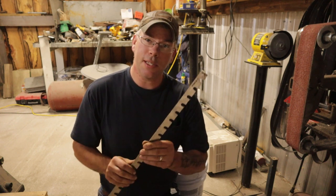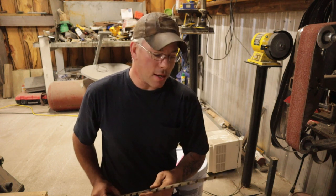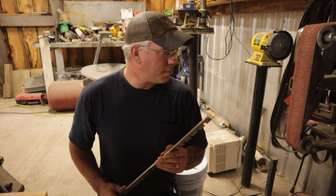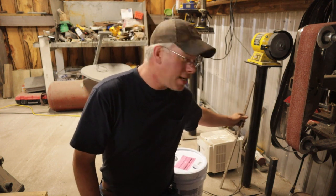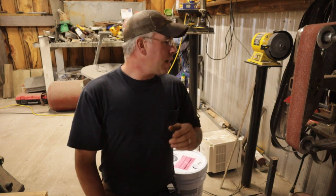But I know it holds an edge, it stays really hard, and these things, they get used a lot. They just cut, they shear paper all day long. So, I'm a little more surprised on that. But this is why you do this stuff. Before you start forging something, you hate to waste your time on a project and not have it do what you want it to do. So next one up, we're going to do the S7 steel.